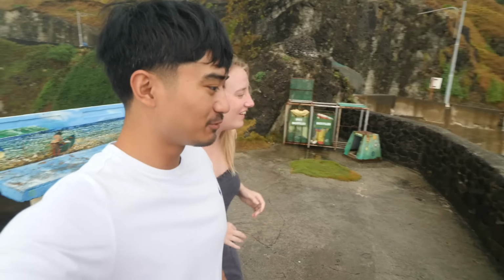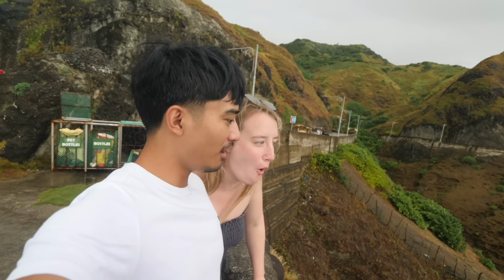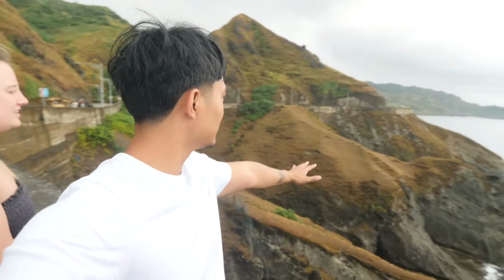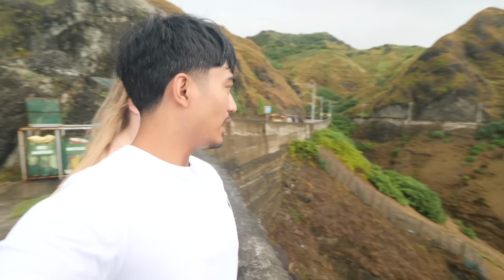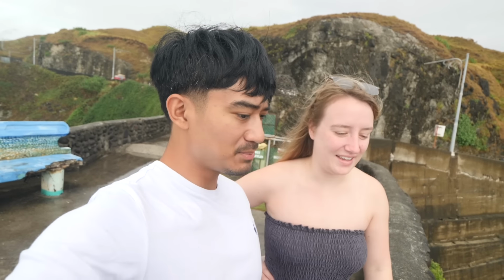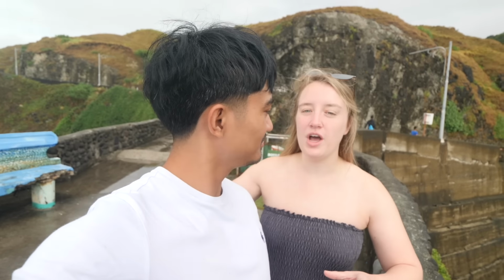But guys, oh my god, look at this view. Wow. It's such a dramatic view. I feel like everyone in Batanes was like, whoa. Just the backdrop of the view there, the mountains on the other side. It's a bit gloomy, and the mountains don't seem that green because it's been raining. It has been raining, but it's just got that moody vibe, which is quite cool. I feel like the moody vibe really matches Batanes, especially as you've constantly got waves crashing into the rocks and things like that. It's really powerful. I feel like this island is so powerful that when it rains, it pours. When it's windy, it's windy. It's just unpredictable.